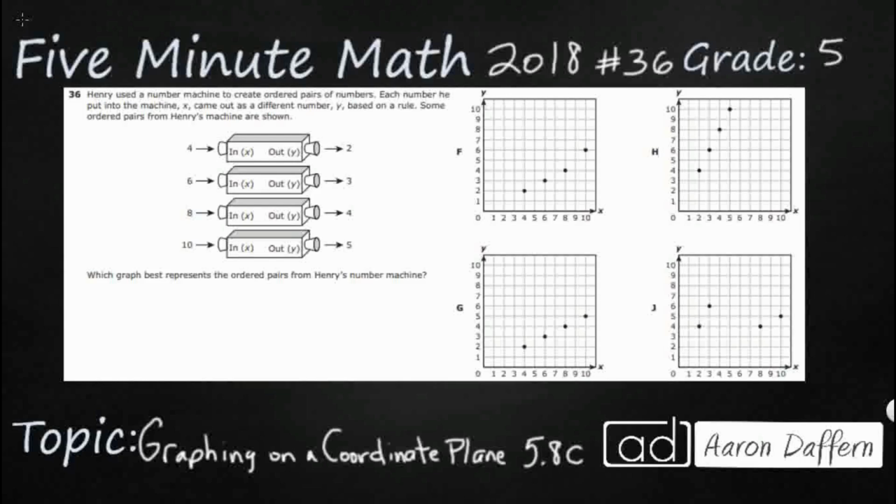Today we are looking at the 5th grade concept of graphing on a coordinate plane. This is standard 5.8C in the great state of Texas, and we are using item number 36 of the 2018 released STAAR test. If you have not done so already, please go ahead and take a moment to pause the video, work this problem out on your own, unpause it, and then we will look at our answers together.